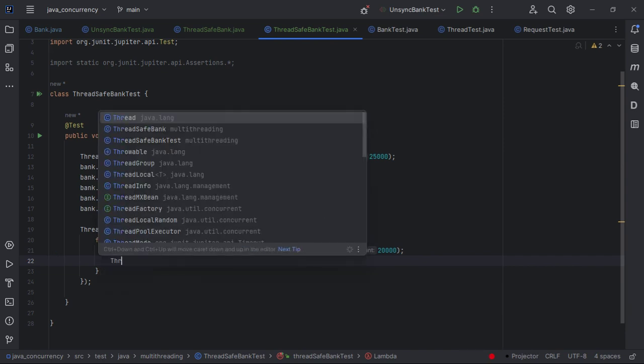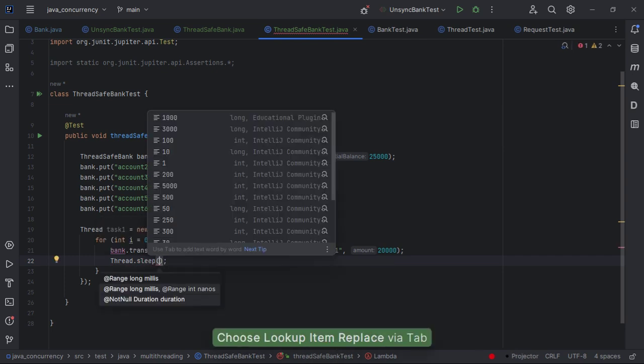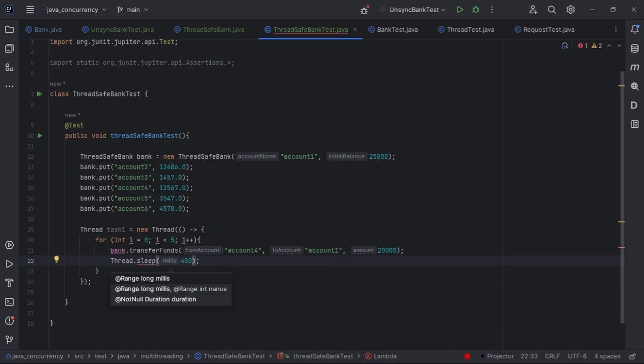Then we can sleep here, Thread.sleep, let's put 400 milliseconds.